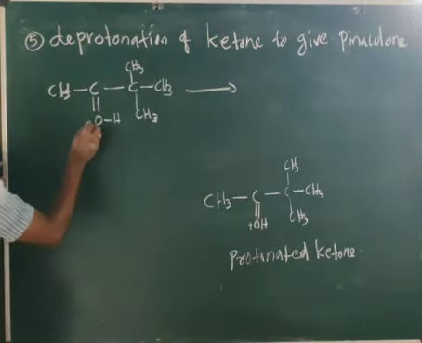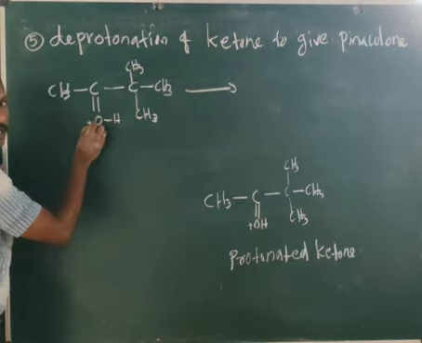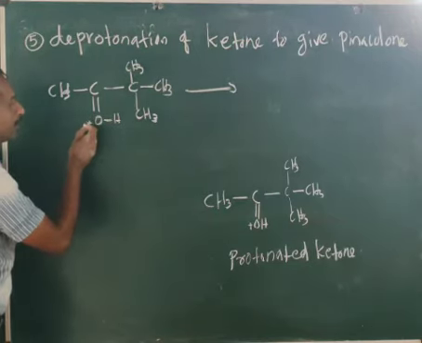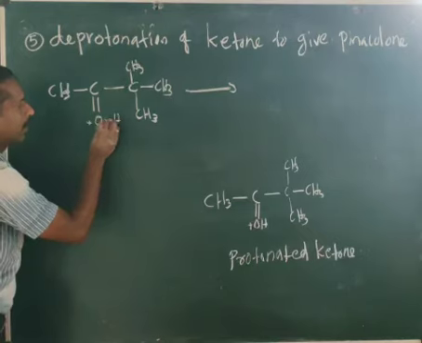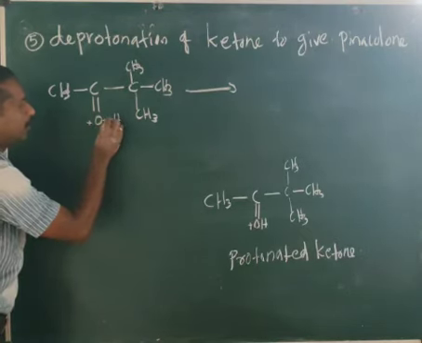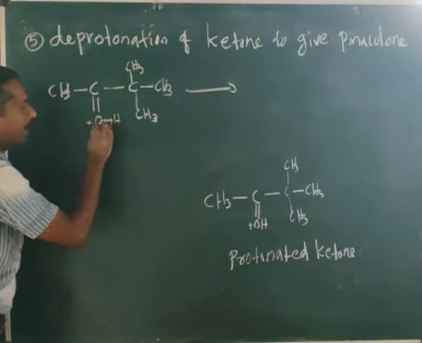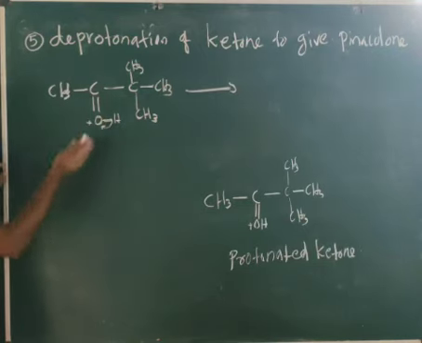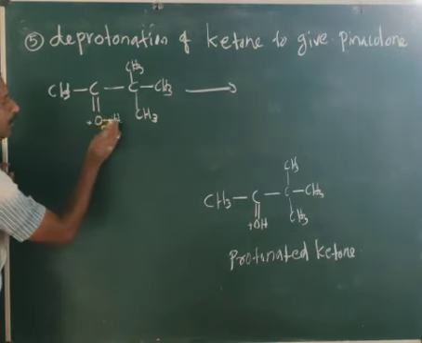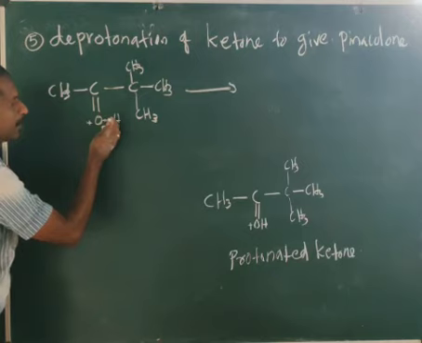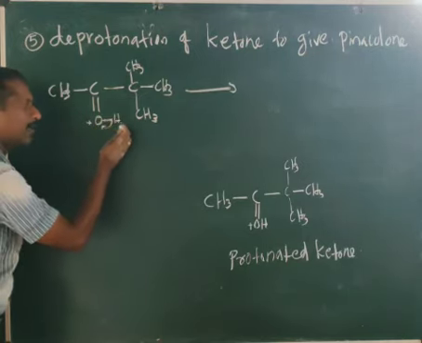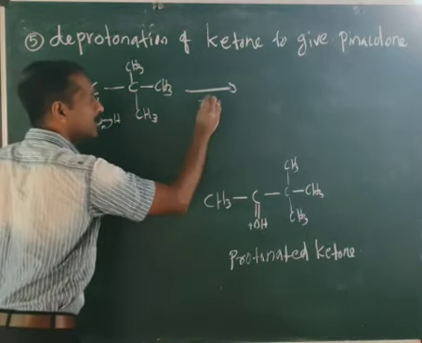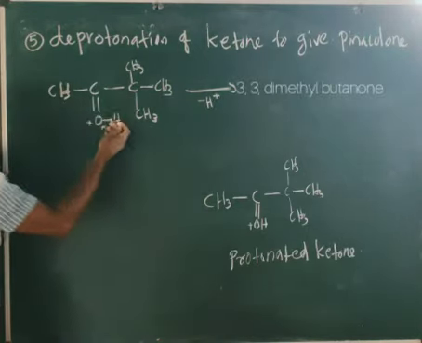Now you can see that this structure is unstable because the oxygen has a positive charge. For stability, what will happen? The bond breaks from hydrogen and moves to oxygen. That means this bond, a pair of electrons, is moving; the bond is breaking from hydrogen. That means hydrogen is removed as H plus without its electron.